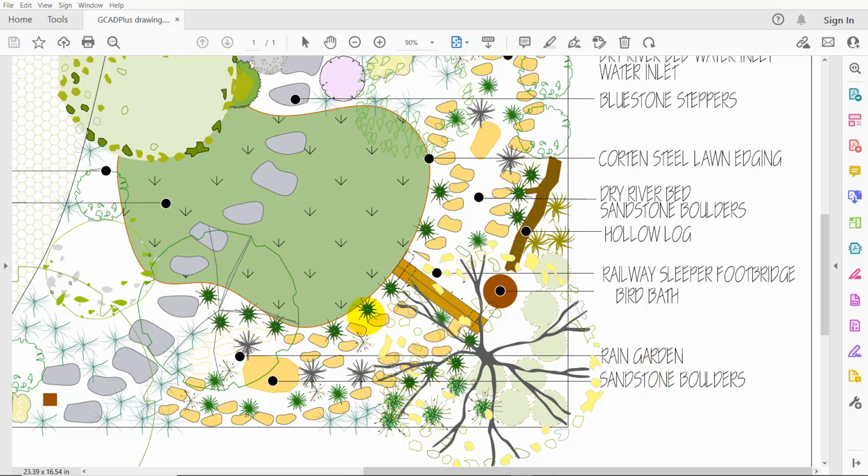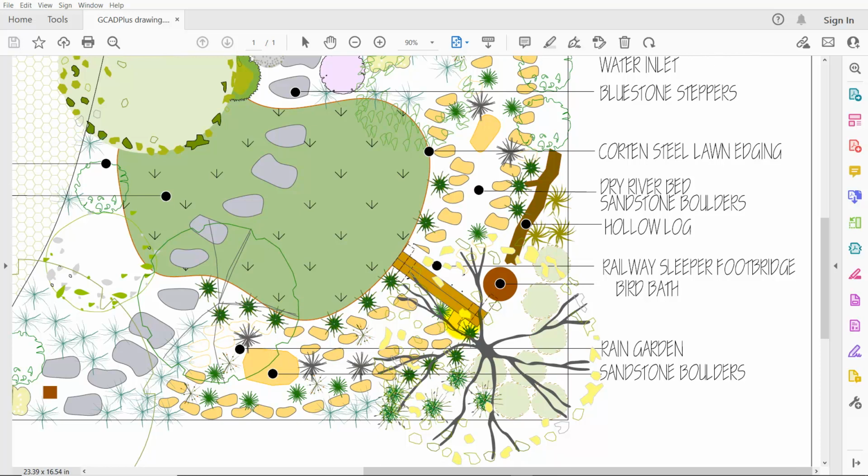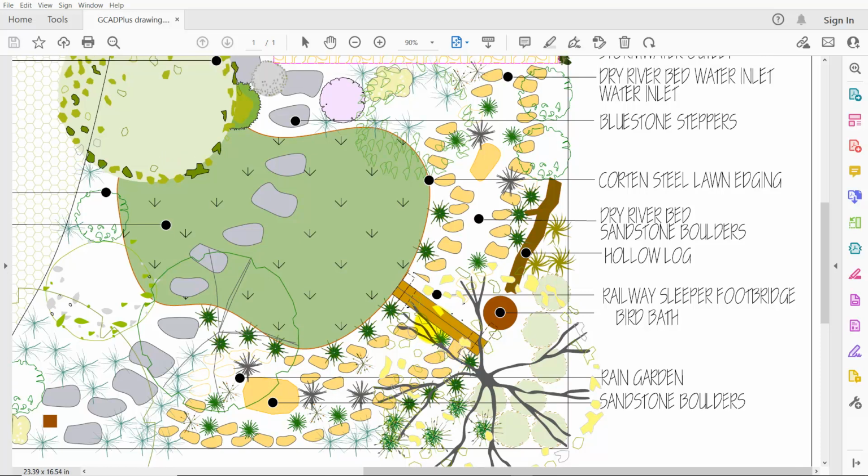The symbols look great. If you wanted to increase the thickness, which I don't think you would in this case, you can just do another print and change your default print settings. So that's how to print this sheet precisely 1 to 50 in this instance on an A2 sheet.